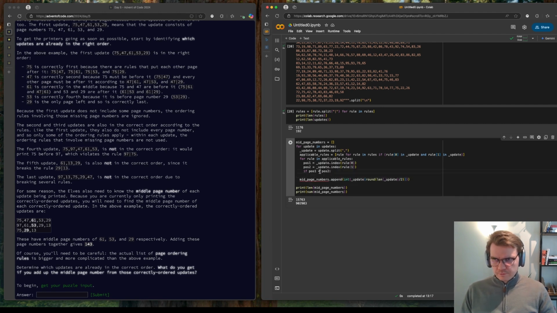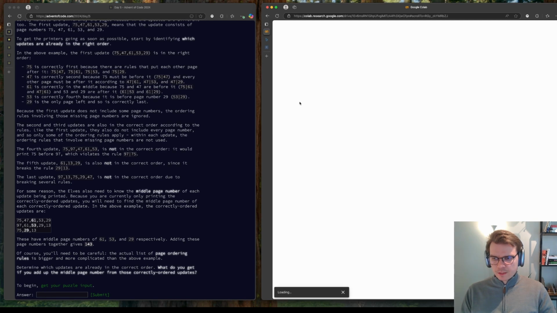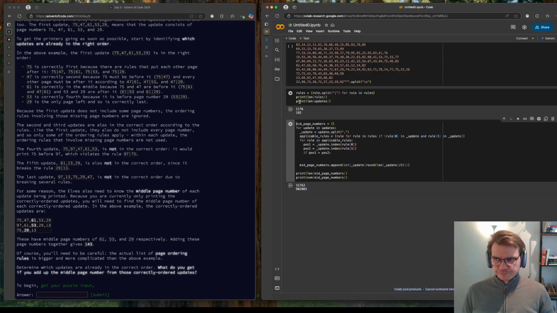And if this is not correct, so position 1 should always be smaller than position 2, we can then just say break. Yeah, I'll now try to reload this. Maybe it helps a bit. Let's see now.